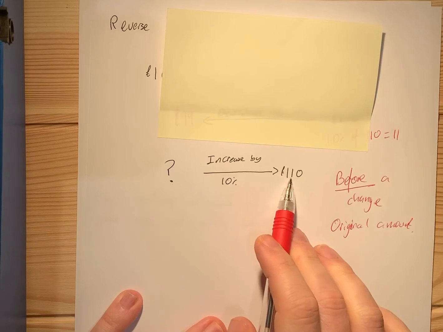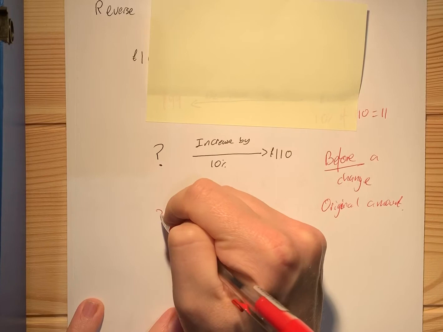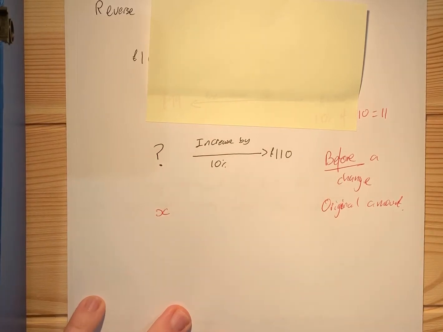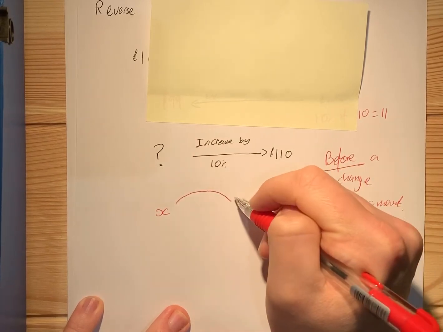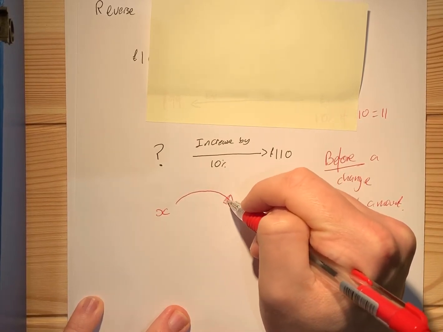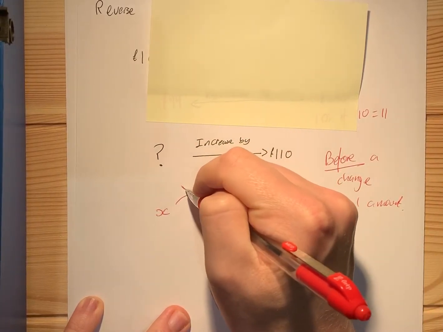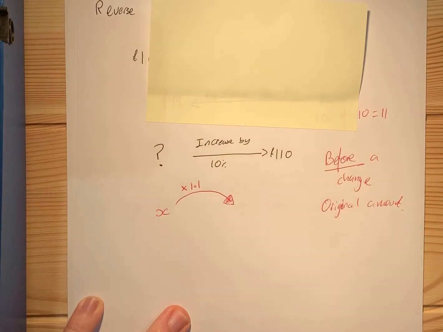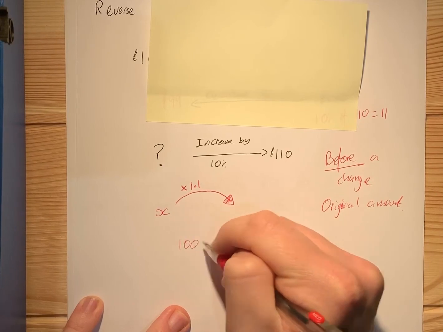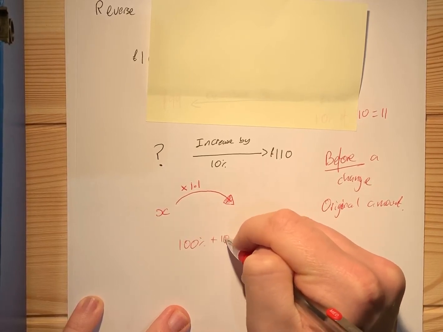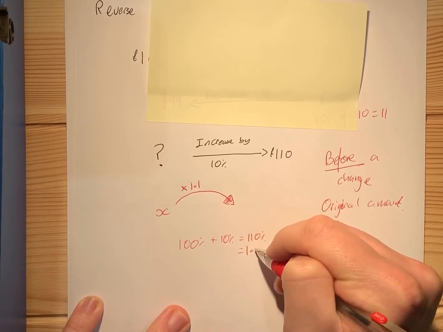So let's have a look at how we do this. Well, I had an amount. We could call it question mark, but in maths we like to use X. I'm going to increase it by 10%. Now think back to the work we did on multipliers. I think that was the very first topic I did with you guys this year. I know that to increase by 10%, I can times by 1.1, because it's 100% plus 10%, which gives me 110%, which is 1.1 as a decimal.